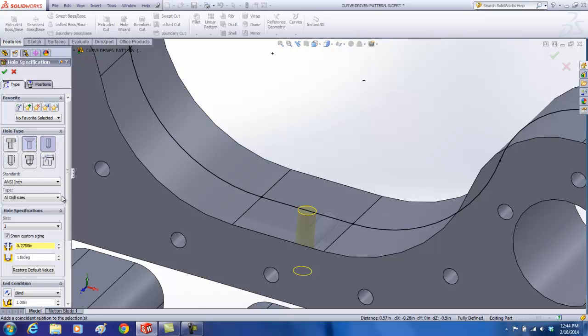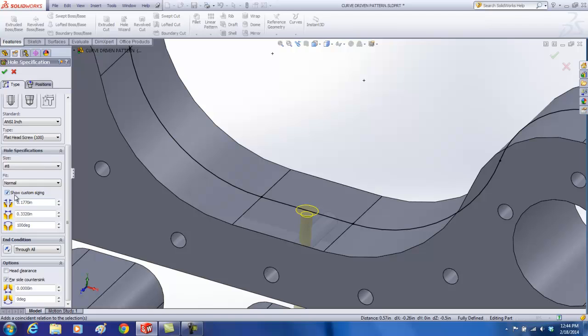It can be a countersunk hole. Show the custom sizing. The number 8 is a 0.266 in diameter hole. So a 1/4 inch hole.